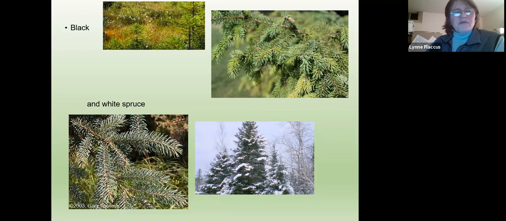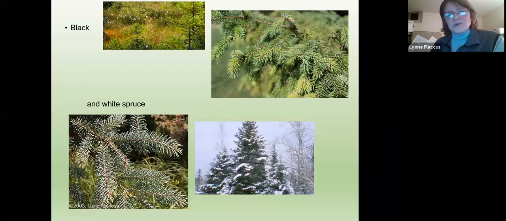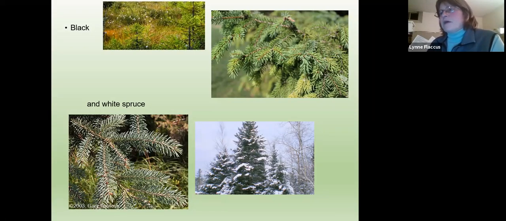And then white spruce is sort of a mid-elevation and further north species, although sometimes you'll find populations of white spruce along the coast of New England, where the moderating temperatures of the ocean have cooler summers for them to creep down the edge of the coast. And then you go further north, you'll see in the northern boreal forest, you'll see more white spruce up there.